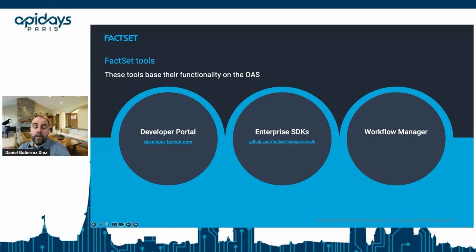And finally, the workflow manager, which is my tool, the tool that my team is responsible for, and I'm going to spend more time talking about it. This tool allows creation and orchestration of workflows by combining different user and system tasks, and it uses OpenAPI specs to import endpoints as tasks and make them available for workflow creation. So at the end, it's possible to create complex workflows directly from OpenAPI specifications.